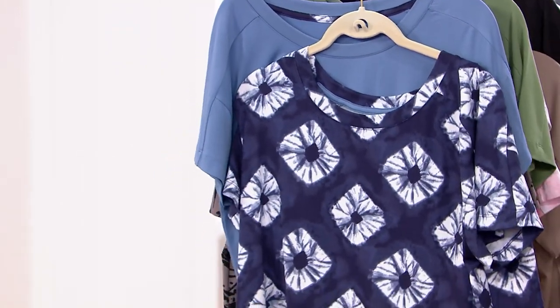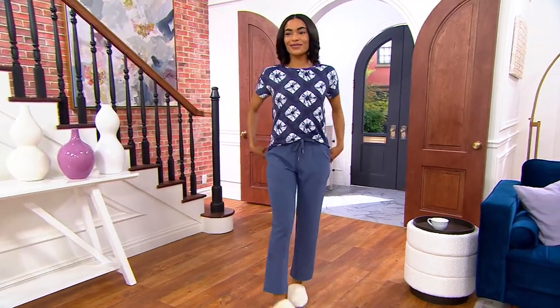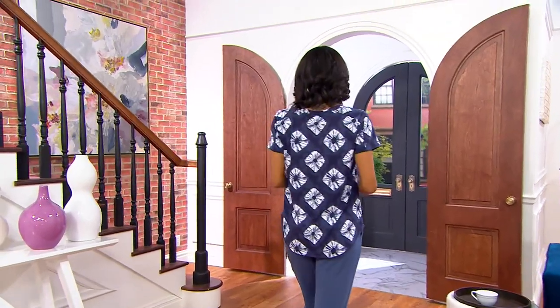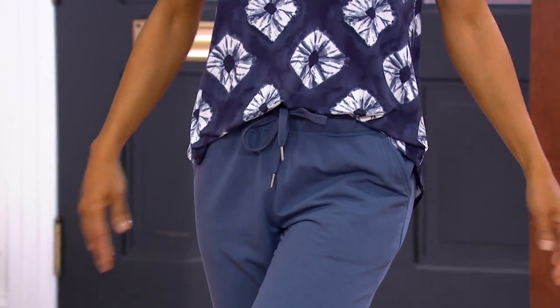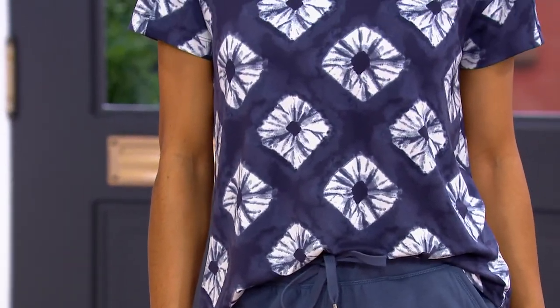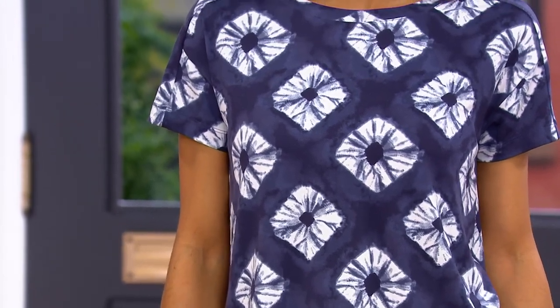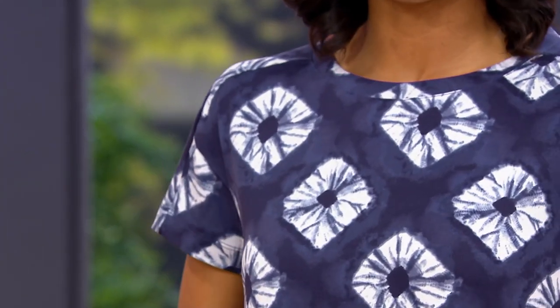Our team really thought of everything and took your feedback to heart when creating what I think is the perfect set of tees. Ashley in our studio did the front tuck with a cute little pull-on pant and she's got plenty of room, as you can see. It is an easy, relaxed fit. The fabric is just soft, and that's what you want when reaching for a T-shirt you'll be in all day long, especially as the weather gets warmer. It's 94% poly, 6% spandex. The size range is extra small to 3X.